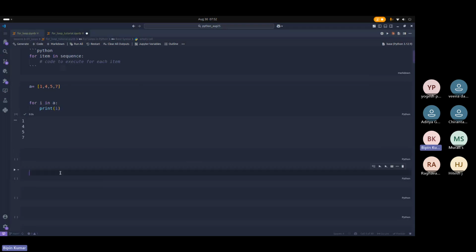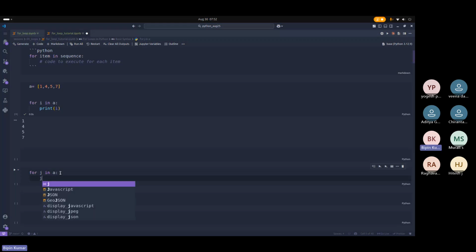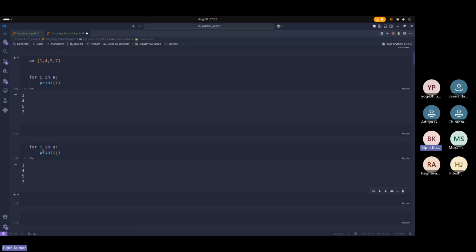So for that, what I can do is, let's say, for j in sequence A. Then j will be, initially if I don't add anything, this is how things are, right? For each j, we are printing j only.